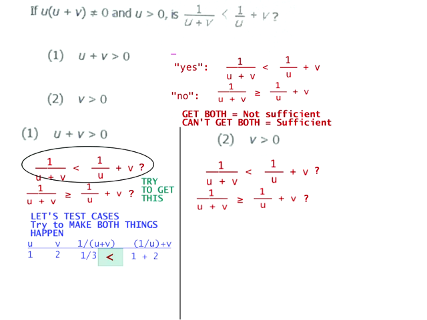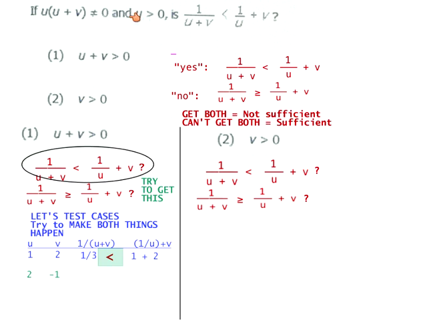You might want to try different kinds of numbers than you tried before. So try negatives or 0 for V. Let's see if that works. Somebody says 1 and -2. So same kinds of numbers, but just switch the signs. So 1 and -2, do we still satisfy the conditions? No, we don't. That's because u plus v is not greater than 0. We can try 2 and -1.